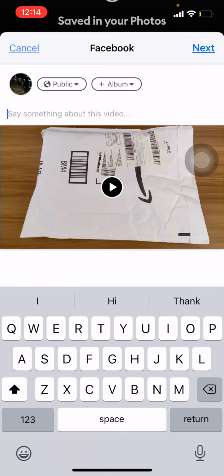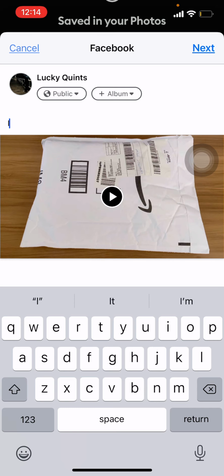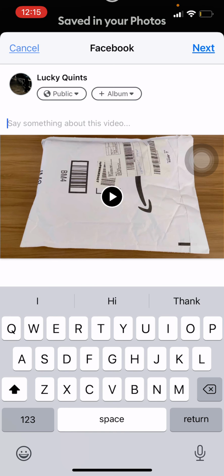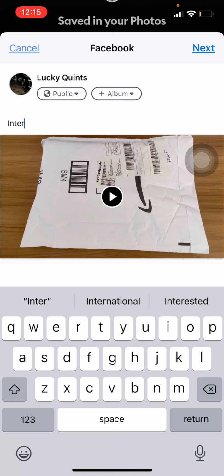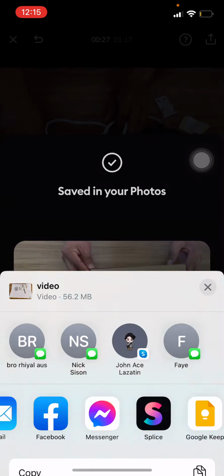Probably post to Facebook. And international power board. There, I'll just put international power board. Public, and then share. There you have it. It's finishing now. Share it to Facebook. All right.